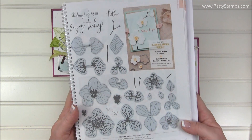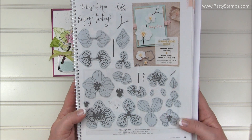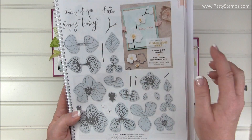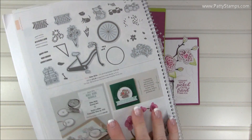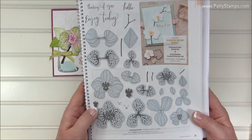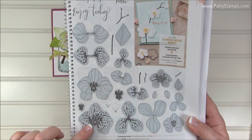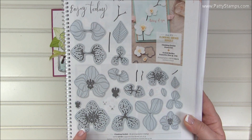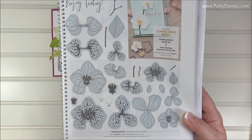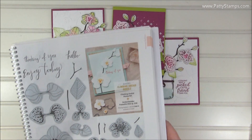When you're looking at this stamp set, if you're like me you might think, whoa, what do I do with all these pieces? I really wasn't sure. I took some clues from the samples in the catalog and then I checked Pinterest, because isn't that just such a wonderful resource? I kind of saw how these went together — basically if you look at these full images, you'll actually see it's made up of this in the background and then this on top. I just want to tell you, if you sort of forget, reference back to these bigger images and I think you'll be able to figure out how to cut and layer these.